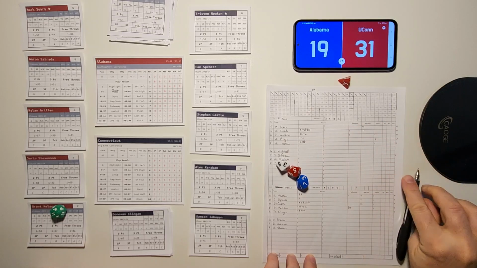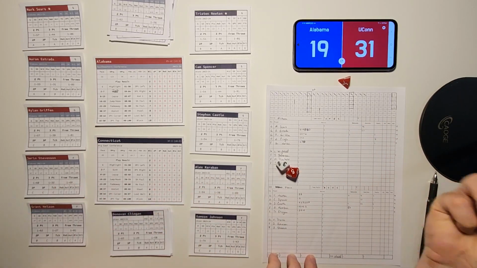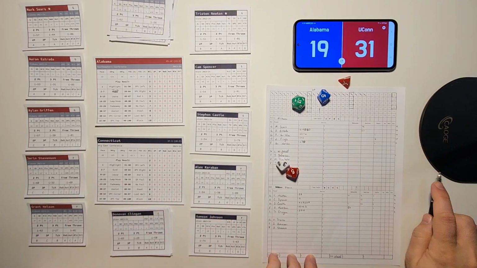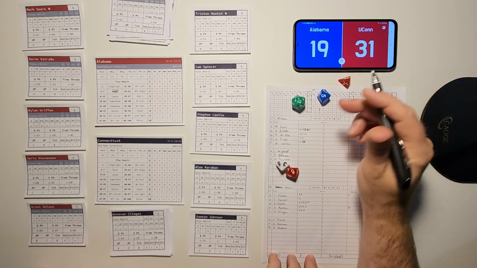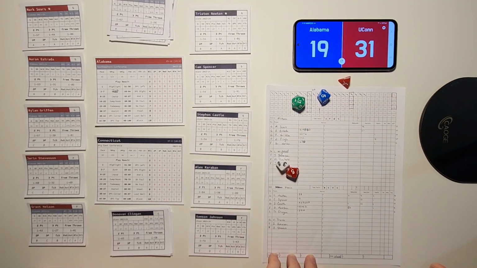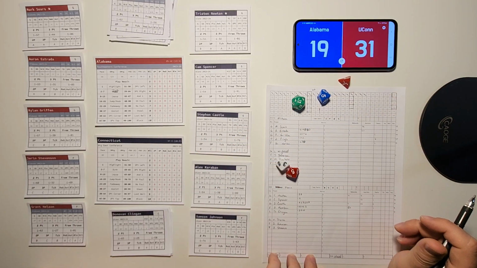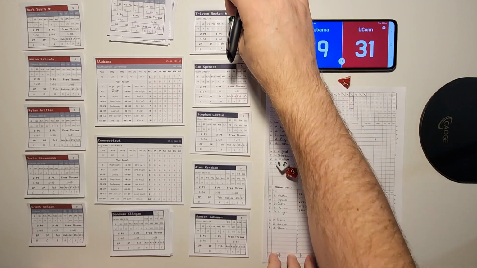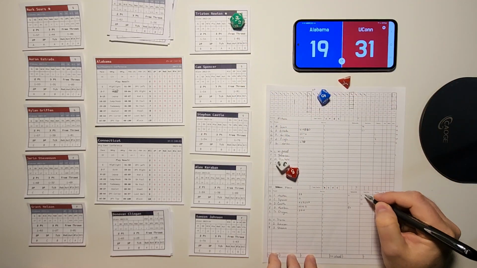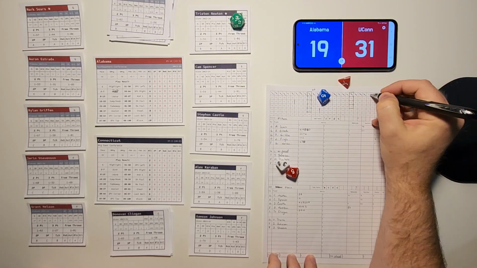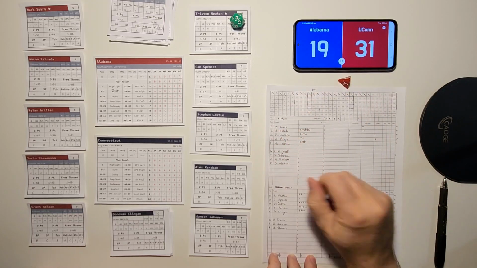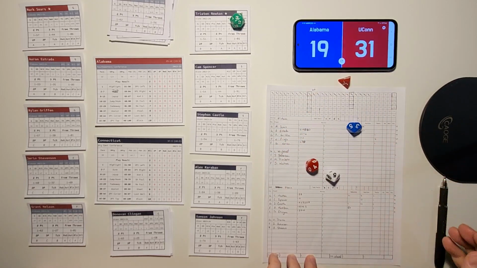His first miss of the day. Let's see about the rebound. It'll be a defensive board to an A rebounder. Tristan Newton. Newton now with 3 boards in the game. And UConn comes back the other way.